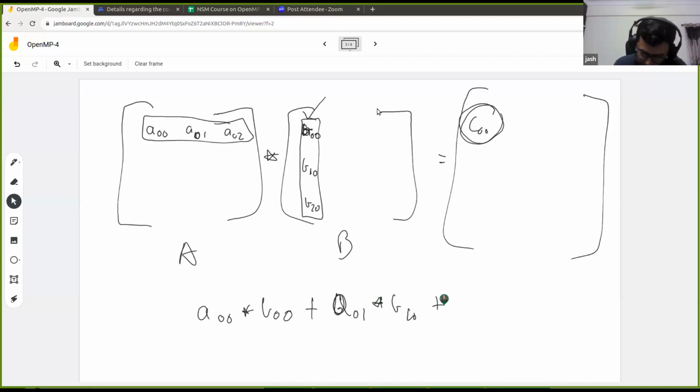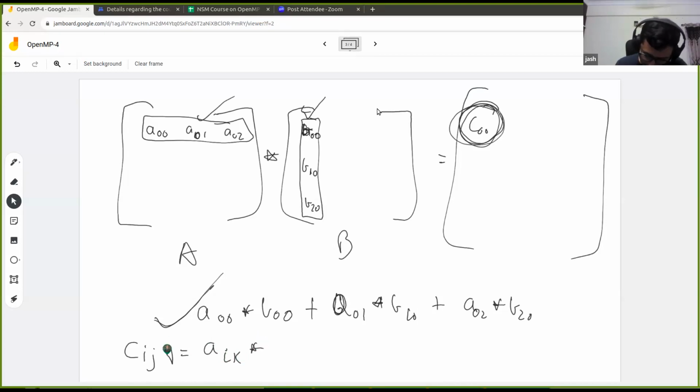Like this, right? We do this like this. Do it like this. So yeah, this is how we fill this one entry. So in general, if I generalize this equation, what we did for this, right? By multiplying this one and filling this element. What we do is that Cij is equal to A of Ik into P of Kj, right? This is what we do for matrix multiplication.